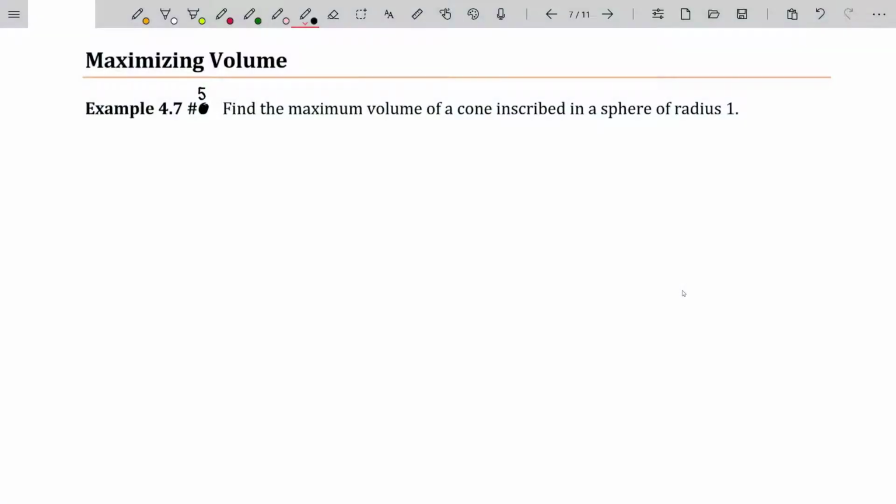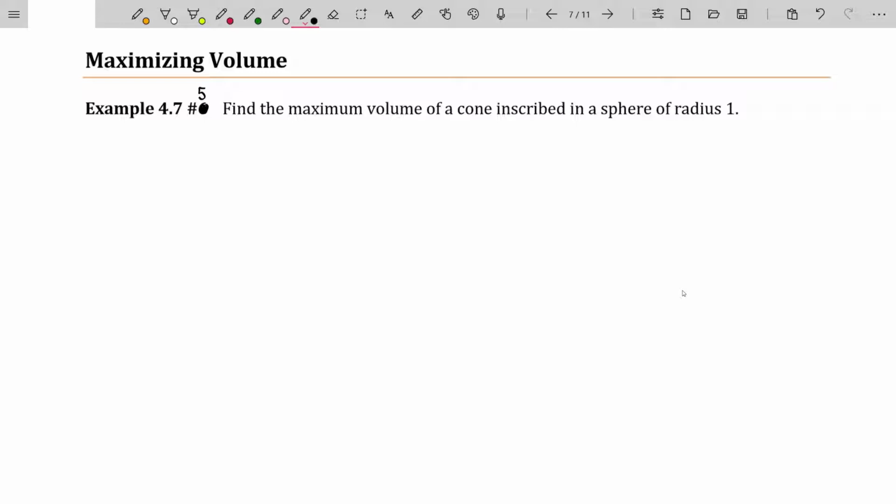Hello, my name is Roy Simpson, professor of mathematics at Cosumnes River College in Sacramento, California. In this video, we're going to continue our conversation about optimization problems within a differential calculus class. We have already done the tactic for solving these optimization problems. We've talked about maximizing areas and minimizing distances. Now let's talk about volumes.